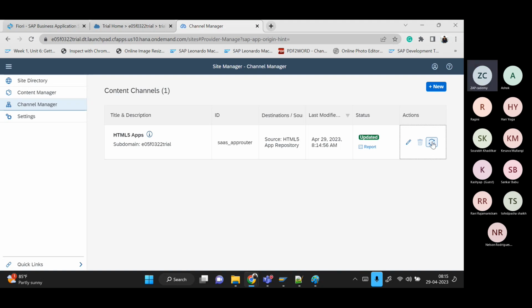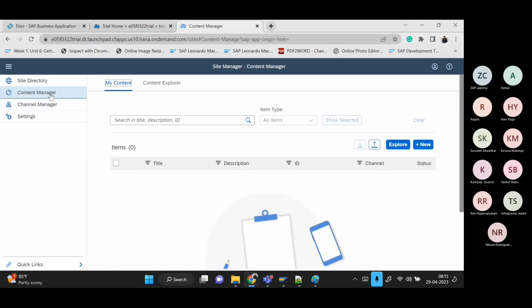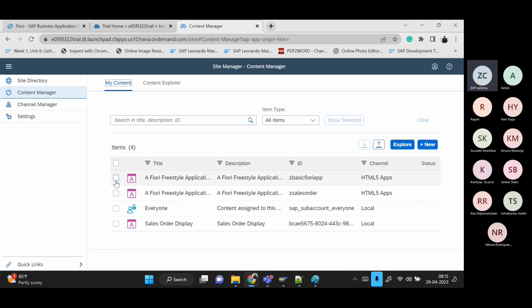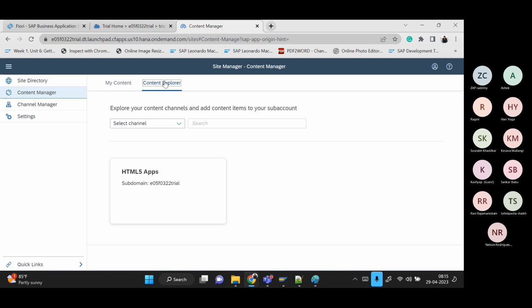Once you do that, then do one more thing: go to your content manager. If it is still not available, then go to this content explorer. You should find out why it is not coming. Then click on this HTML5 app.